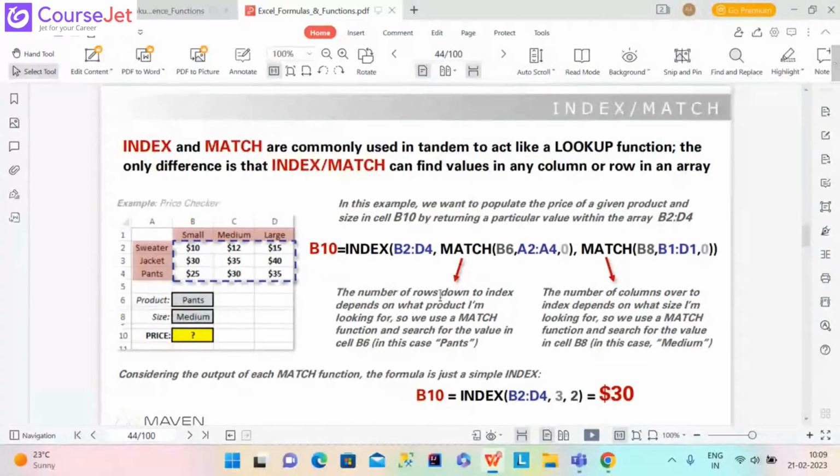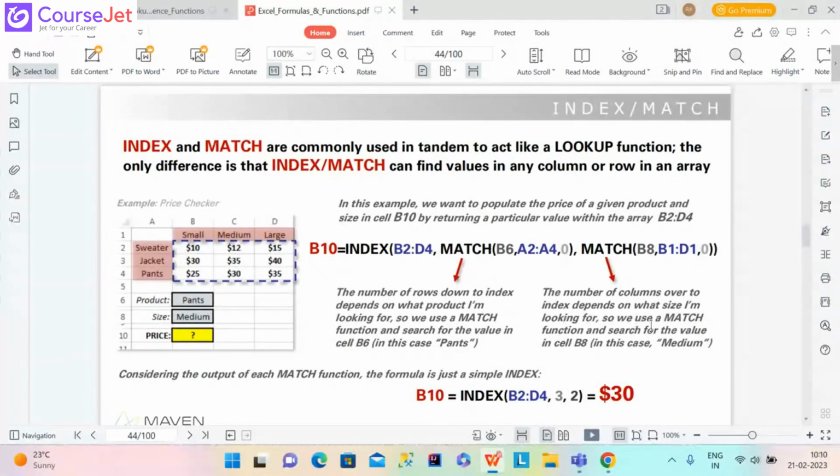The number of rows down to index depends on what product I'm looking for. So we use a match function and search for the value in cell B6. In this case, pants. Then the number of columns over to index depends on what size I'm looking for.